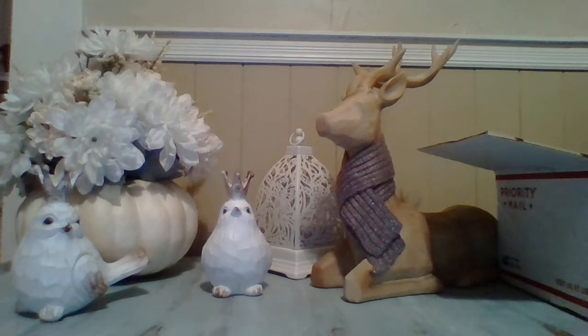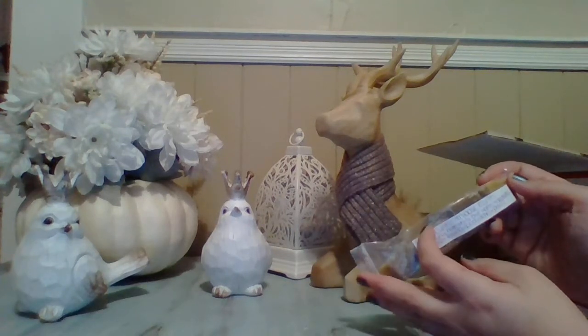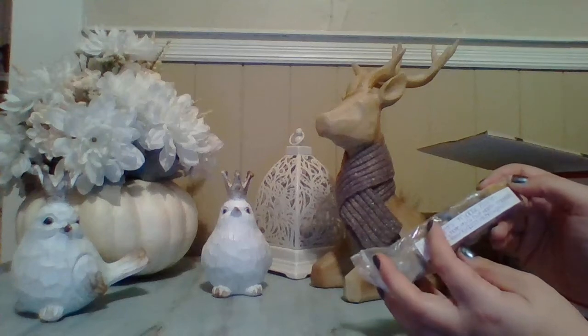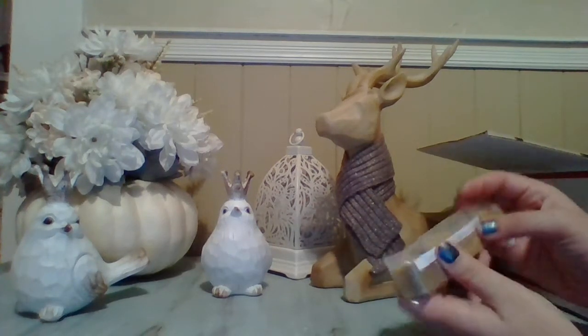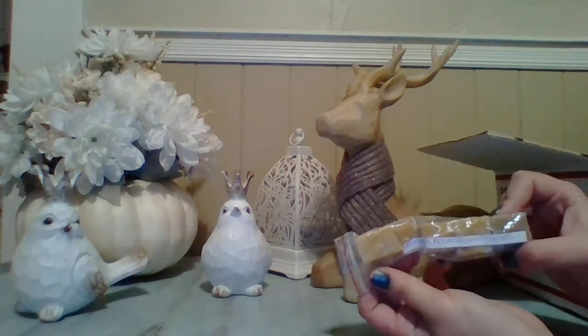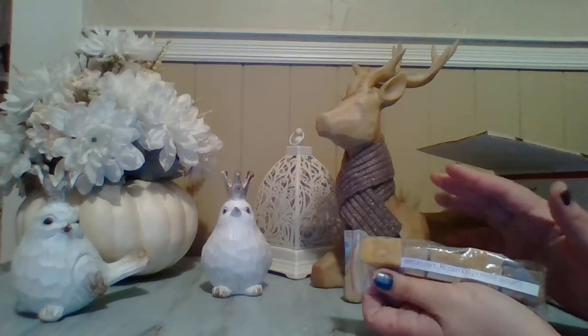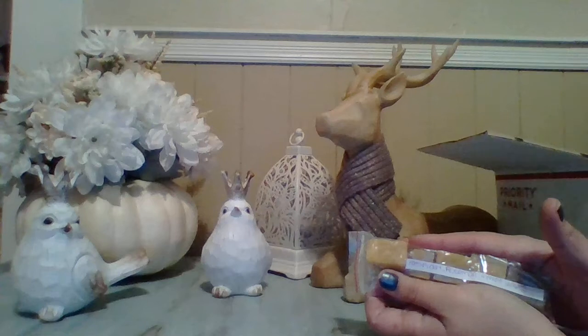The next thing I wanted her to try, I was quite surprised that she wasn't really into Super Tarts, and she hadn't tried a lot from them. So the first one I'm sending her are a couple cubes of Middle Earth, and I said right on here, I know you will hate this, but warm for headaches, PMS, not feeling good, and the general aches and pains of raising boys. So Super Tarts Middle Earth is fresh dirt, rosemary, and mint leaves. It is an amazing blend for when you're not feeling well.